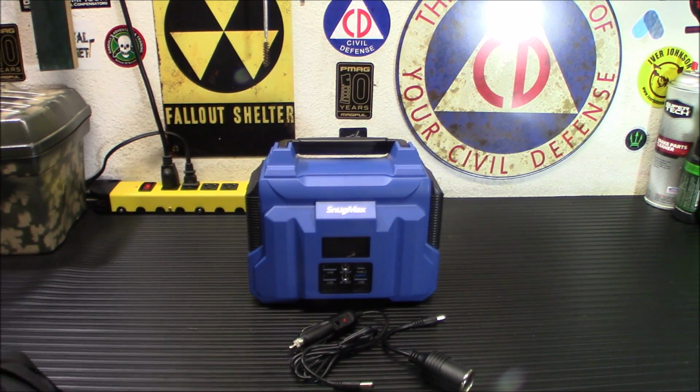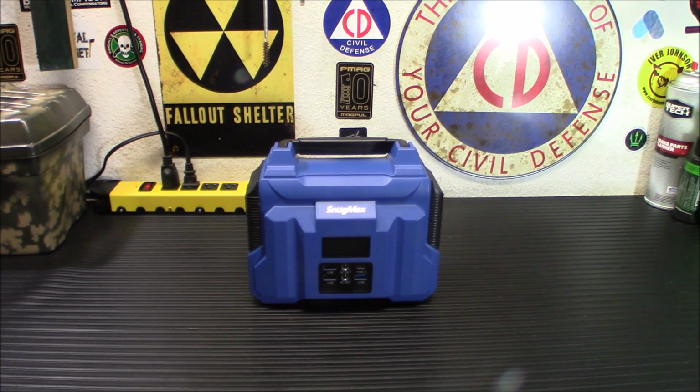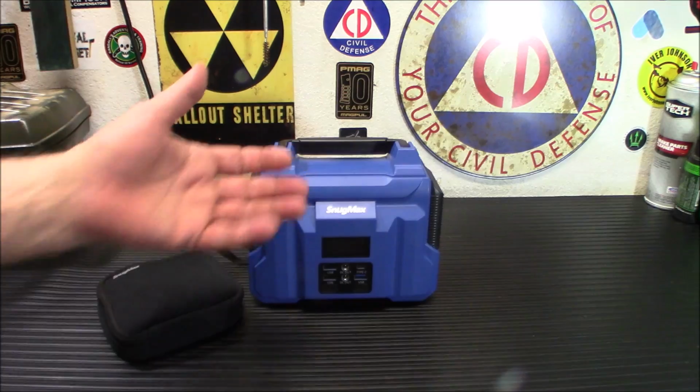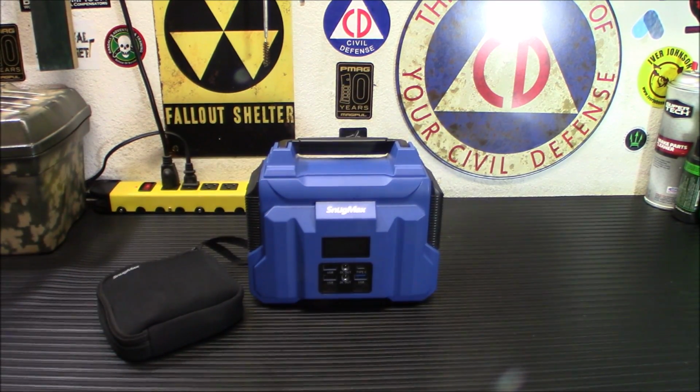So all in all, I think it's a pretty darn good unit. I have run it down a couple times just to try it out and see. Takes about 9.5 hours to get from fully dead on my wall charger. So that's really not that bad, considering that you got a good amount of power in there. You got, what is it, 220 watt hours. So pretty darn good, and a pretty decent charging system, and a good small option. If you don't want to spend, you know, $1,000 or $2,000 on one of those Blue Eddy or one of those other bigger kind of portable power solar units, something like this is really, really handy to have.